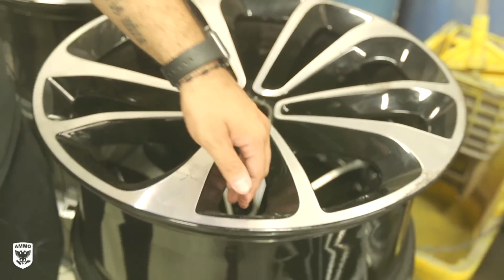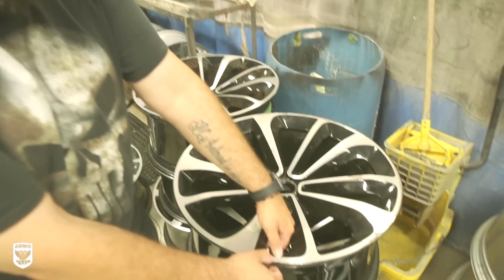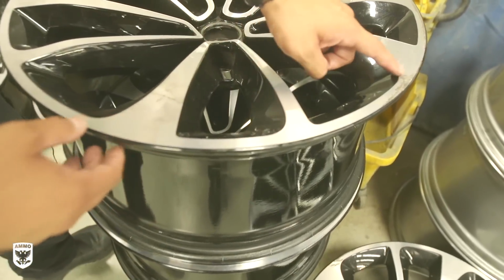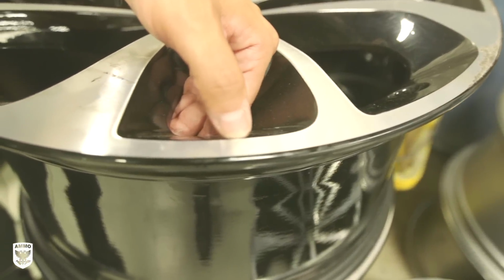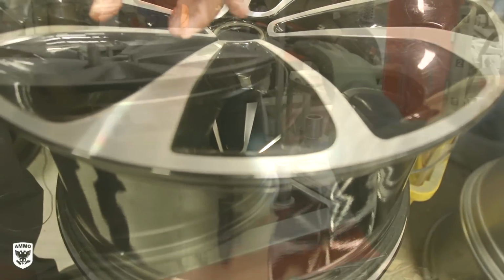Not only that, you change the shape of the wheel. You want to kiss the surface. You want the wheel to maintain that same 2-tone CNC finish. If you don't kiss the surface, if you don't just lightly take off material and you cut past the lowest point, you take this line here and you bring it down here. Now you're changing the shape of the spoke and the style of the wheel.